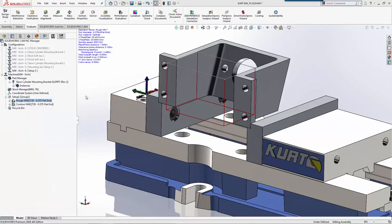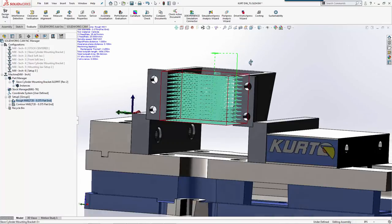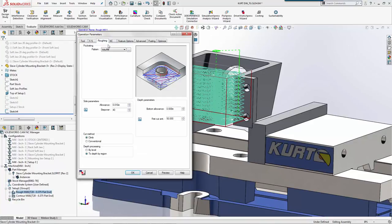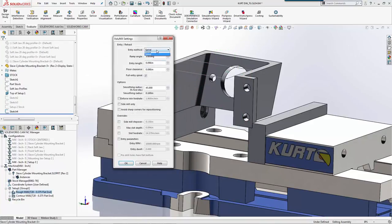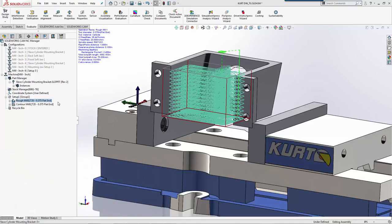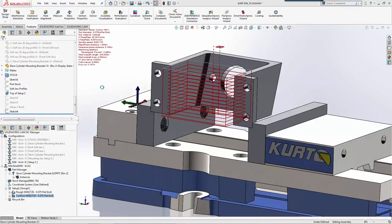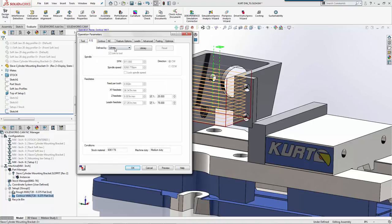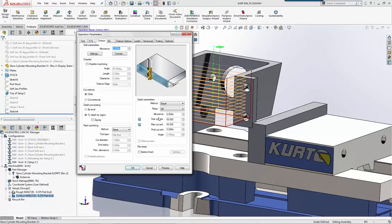Let it calculate the toolpaths. You can see I'm spiraling in, so I'll change that quick again. I'll go to a ramp, that way we maintain consistency with what we had before. And then we'll do our slot feed rate a little bit slower. Let it update. We'll change this profile here for our feeds and speeds.